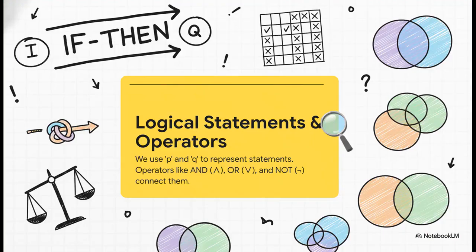Okay, so the building blocks here are actually super simple. We take a basic statement, like it is raining, and we just give it a label, P. Simple enough. The real magic, though, happens with the operators, the logical and, or, and not. These are like the glue that lets us connect all our simple P's and Q's into a much more complex, much more interesting logical sentence.